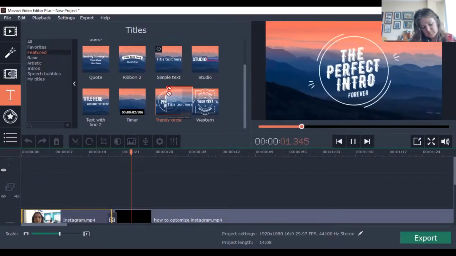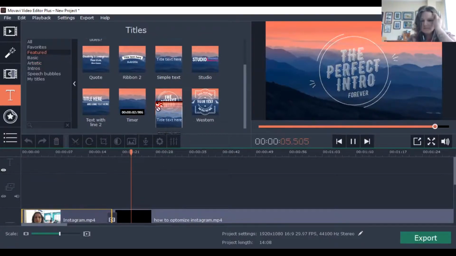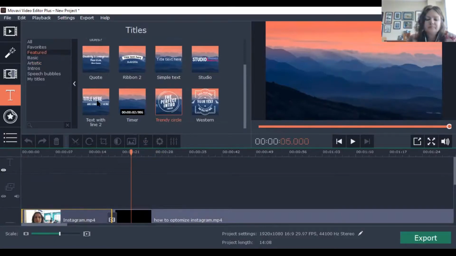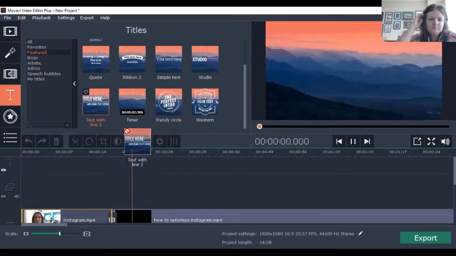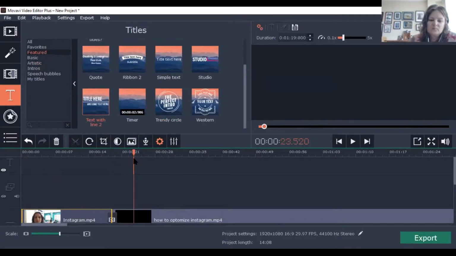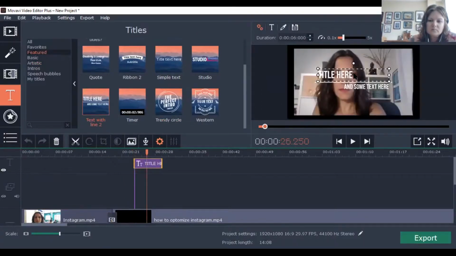So let's see what if we put the text at the... Oh, I kind of like this title here. That's a nice one. Again, there are so many different titles that you can pick. We're just going to throw one in here. See that one, how it's kind of in the middle? You can find one that's bottom left or bottom right. Oh, we can drag it, perfect. So let's drag it over here, bottom left, and for now let's just write Judy.